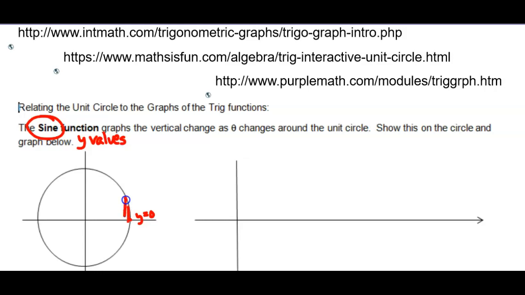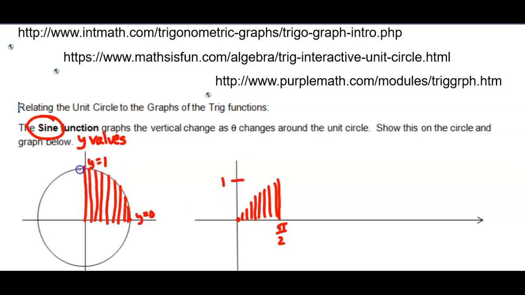And as we went to here, the y would be this tall, and this tall, and this tall, until the y value gets up to, right up here, the tallest y value, which is 1. So if I were to go over here and draw those, starting here it was 0, then it got taller and taller, till it got up to 1. Okay? And that happened at pi over 2, which is 90 degrees right here.